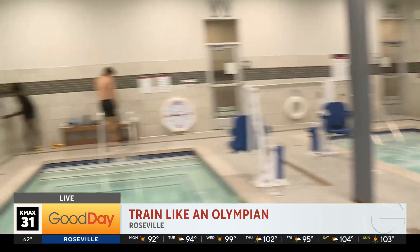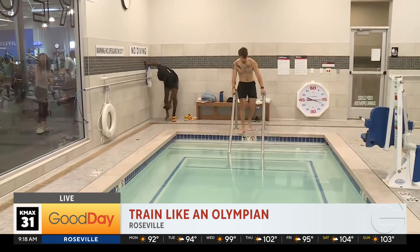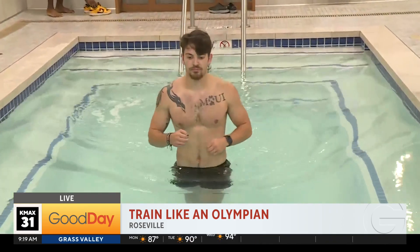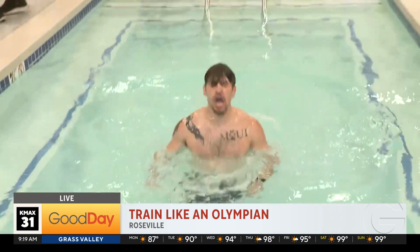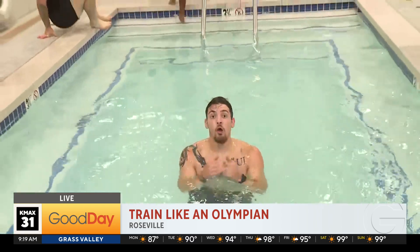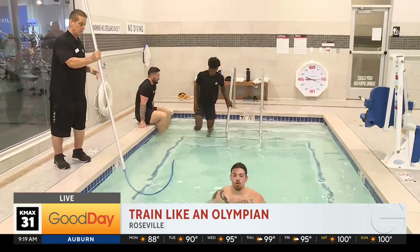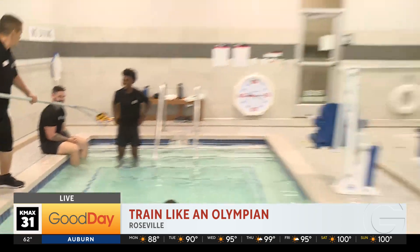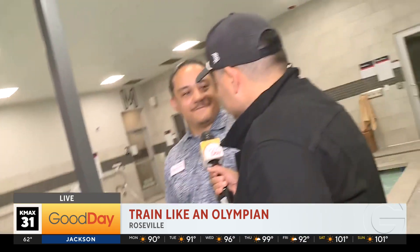Why is this such a big benefit for athletes? This is a recovery area — it helps reduce inflammation, improves mood, and improves heart health. Most importantly, the recovery aspect after your workouts. Beginners start at about 30 seconds to a minute, with the main goal of eventually getting up to anywhere between 5 to 10 minutes. These are becoming more popular in gyms as people realize full body wellness is what's needed.